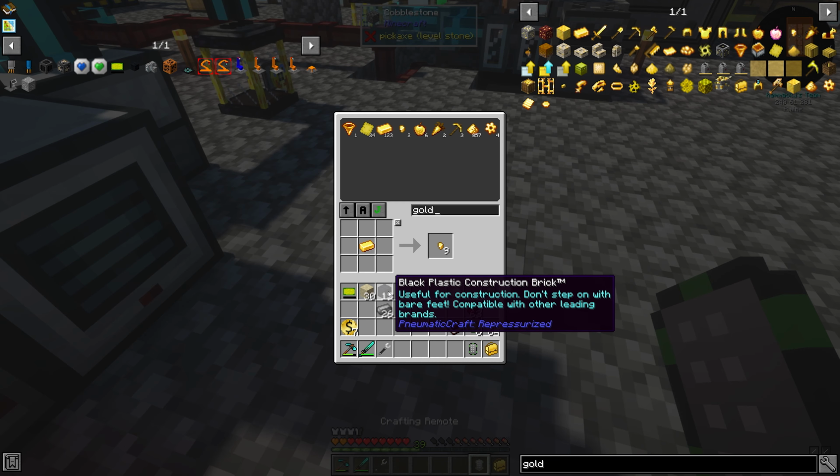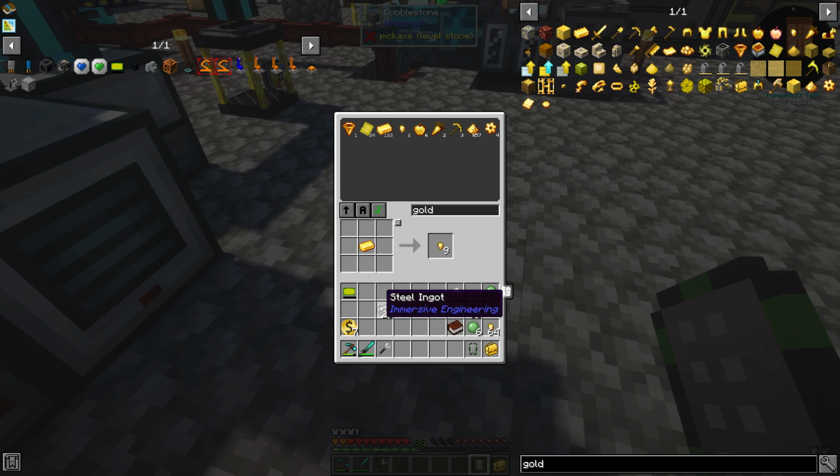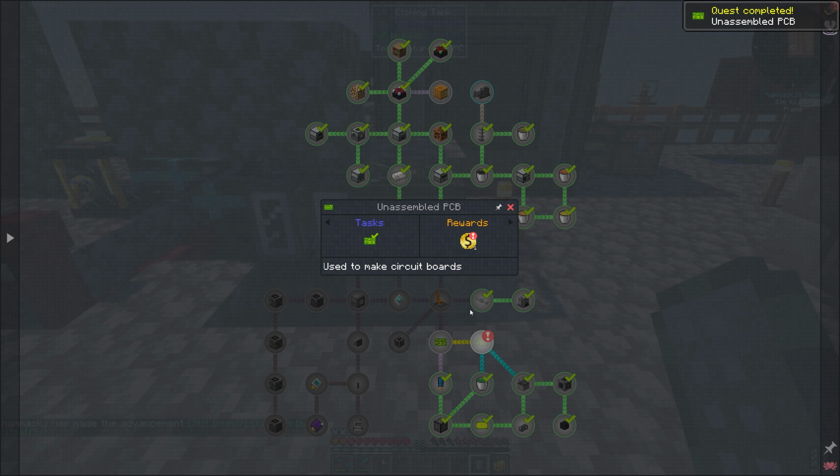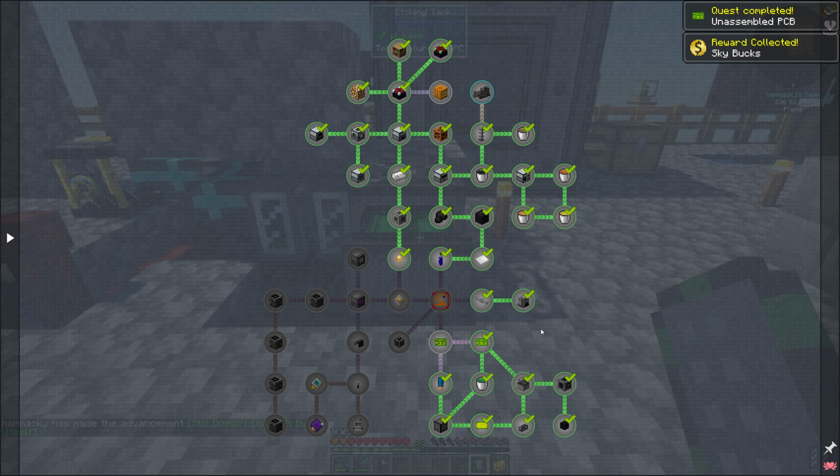I don't know what else to do with it. And sand. There we go. So this thing, etch unassembled PCB. That is what we needed, right? All right, we got our unassembled PCB.